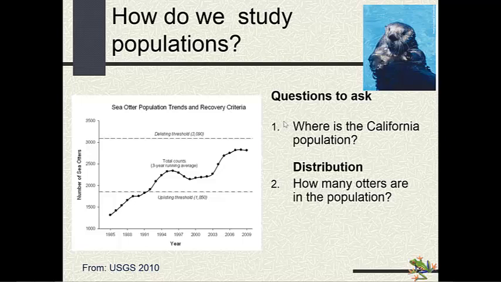The abundance. And as you can see in this slide, the sea otter population has changed over time. We have data here from 1985 to 2009, and you can see that there was a steady increase, but that it seems to be leveling off now, and this trend has actually held for the last 5 years.